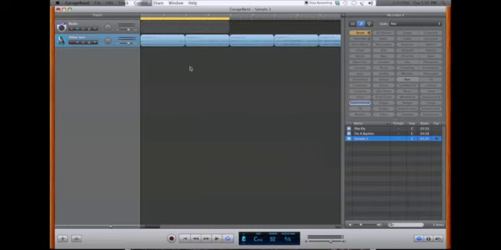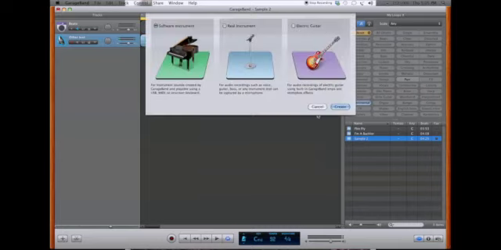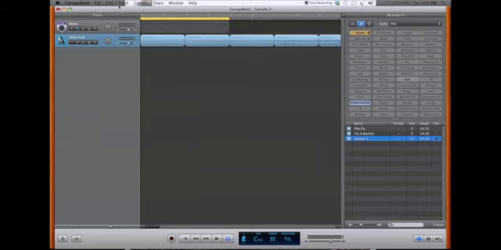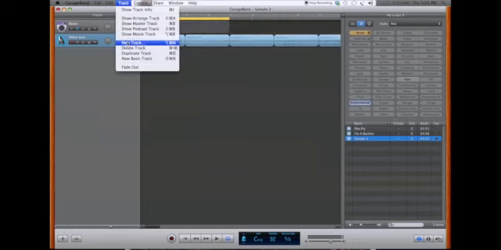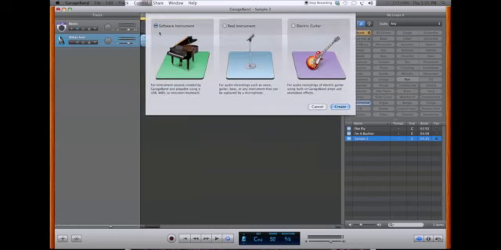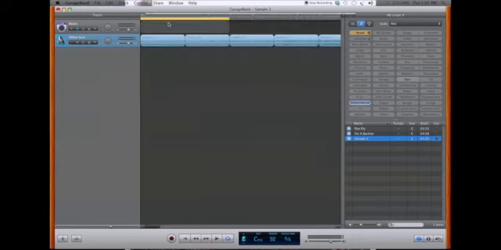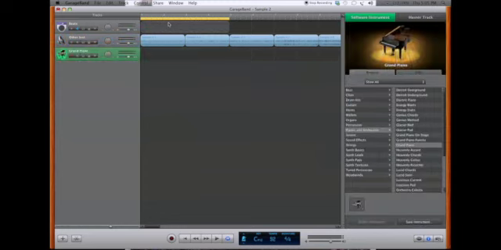Next thing is to bring up a new track. Now you can go down here to the bottom where it says add new instruments. You can go up here to track, add new track. Either way, you're going to add the software instrument track. Bam. Create that. Let it come in. Boom. Now, for the software instrument track, you want to go over here to the software instrument panel.